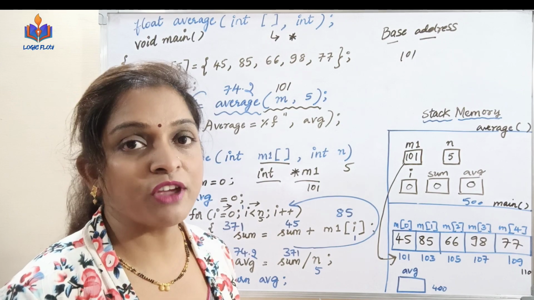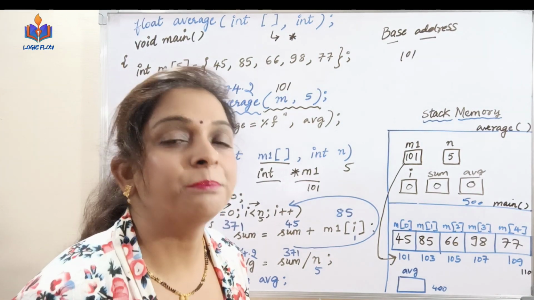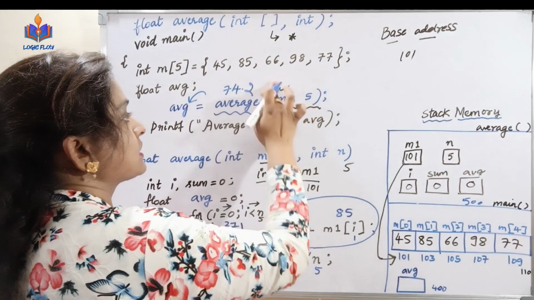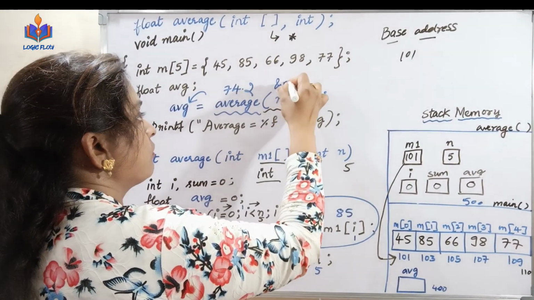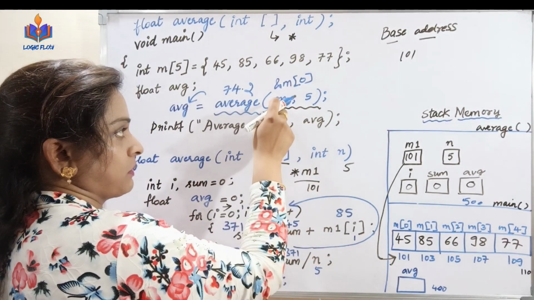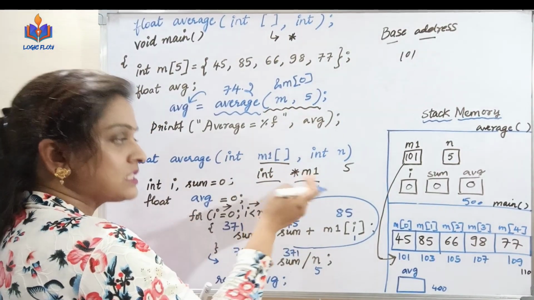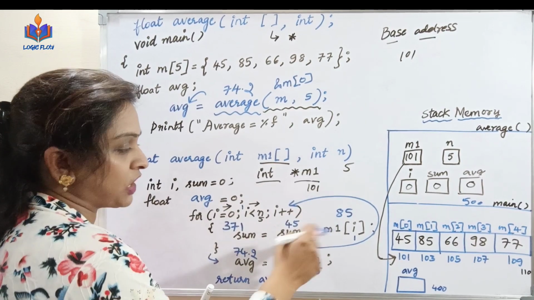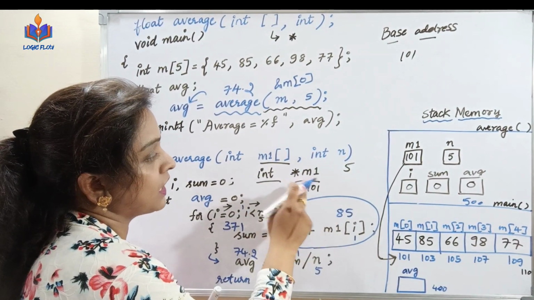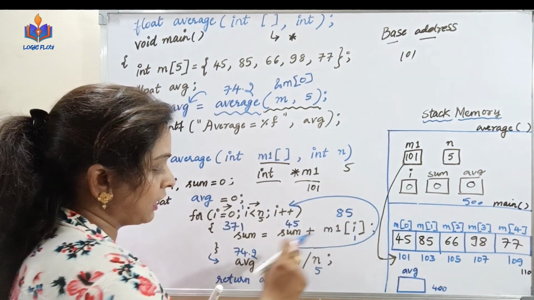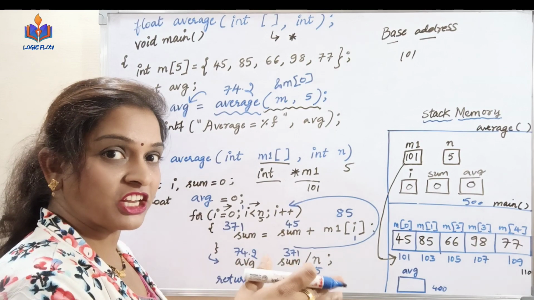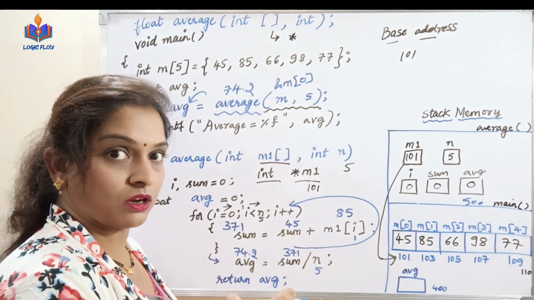So this is how we pass the complete array to a function. So here I can also write ampersand of M of 0. This is also the same. Here I can simply write asterisk M1. But here some changes I need to do. Not M1 of I, I have to say asterisk M1. And one more statement I need to add. I need to say M1 plus plus. Pointer incrementation. We have dealt with that in the previous one.